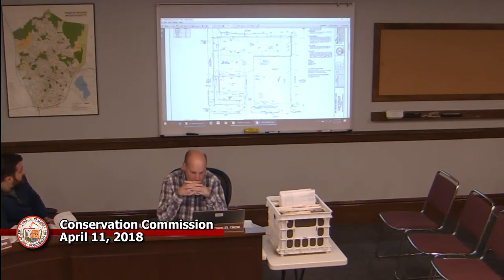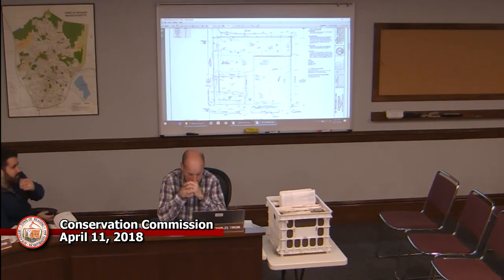And again, on this plan, you have the 85 contour, which is the limit of the floodplain, and the 25-foot line. You've got the riverfront area over here. And as you can see, the existing pavement comes all the way to the building here. There's a sidewalk right against the building, and the existing parking spaces are right against the building. So part of what we're doing is to reduce the size of this parking lot, in the range of 8,700 square feet of total impervious reduction, which is a major benefit.